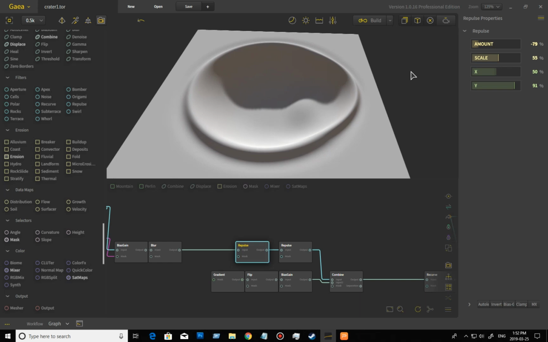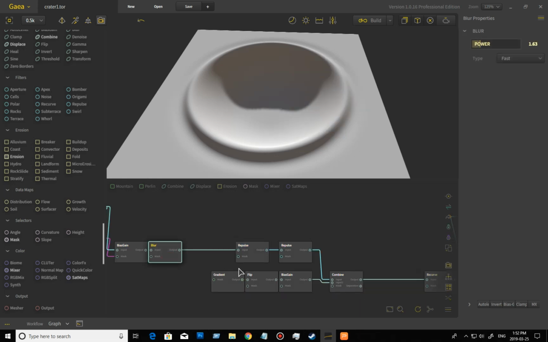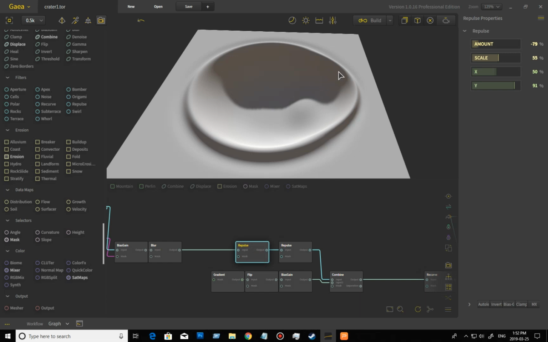I wanted to show the idea of it coming down and hitting into this region. So I'm using repulse in a slightly different way here. I'm adjusting the scale of it and adjusting its X and Y position to get it over here, so that I'm actually pushing outwards in a small area, this region.